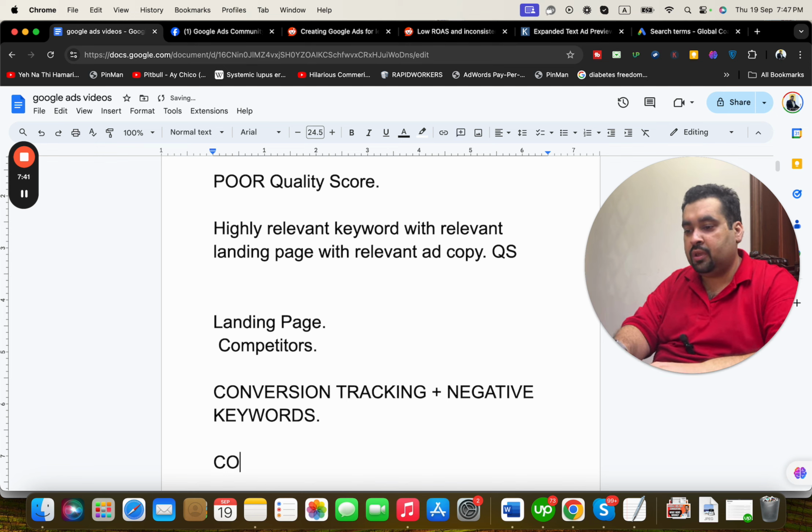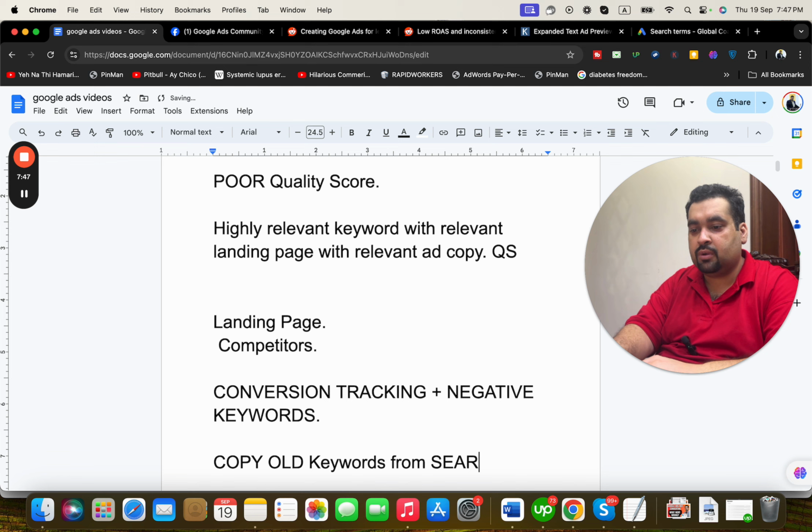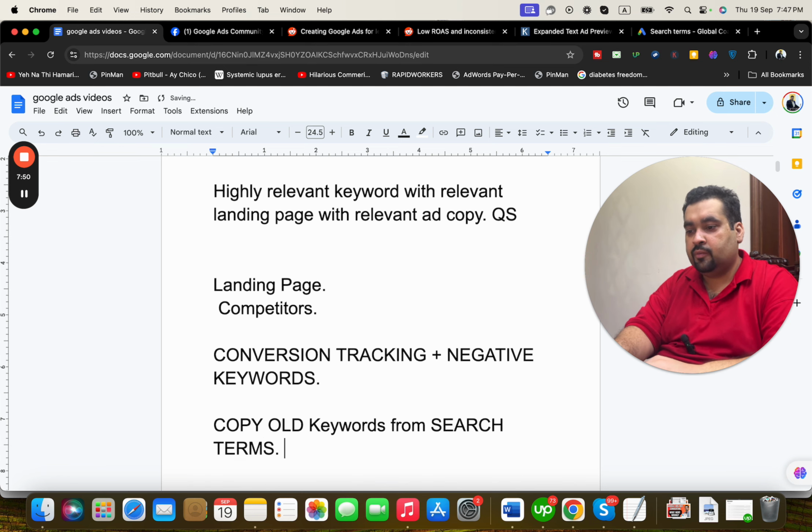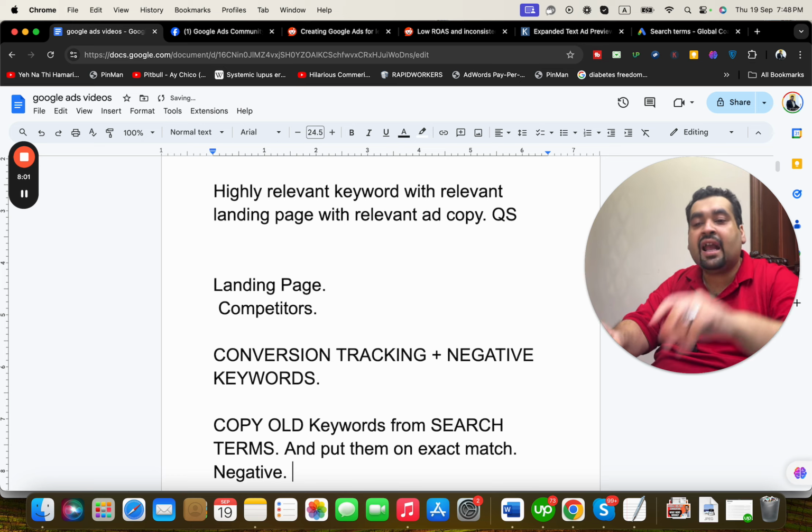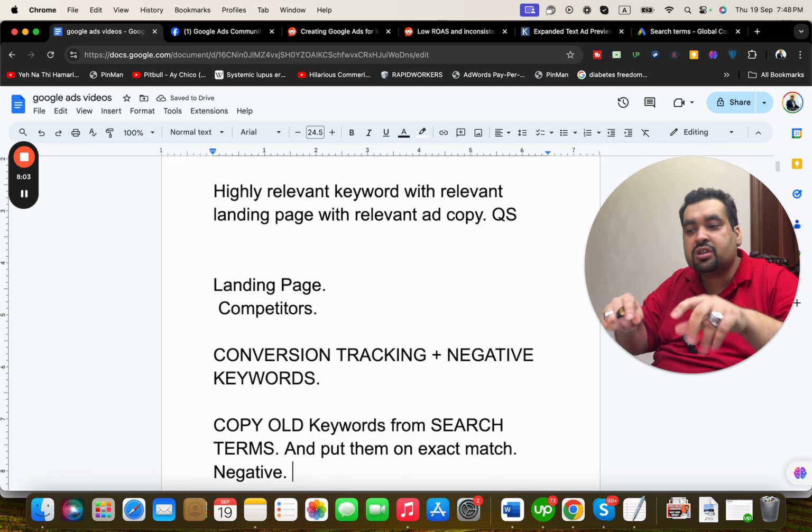So copy the old keywords from search terms, not regular searches but search terms, and put them in exact match with a high list of negative keywords, and this could actually bring your conversions back.